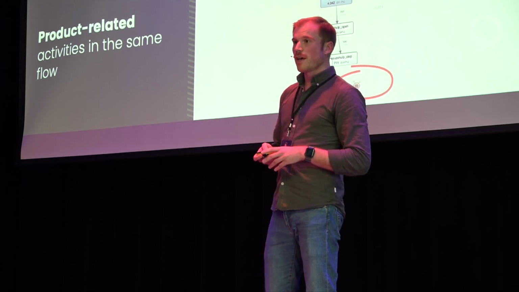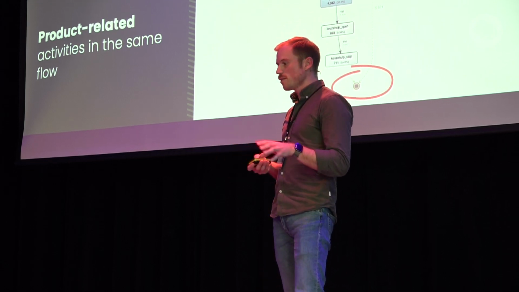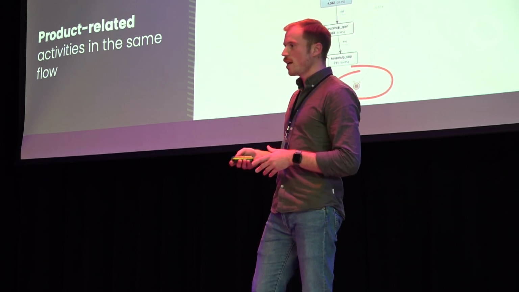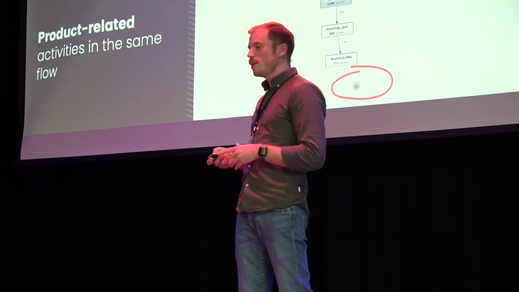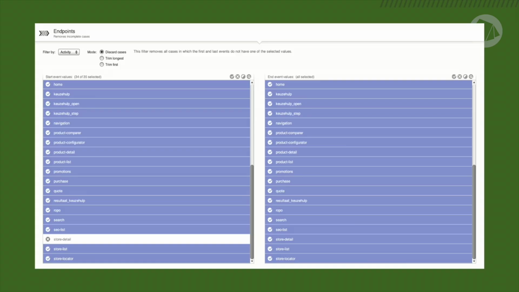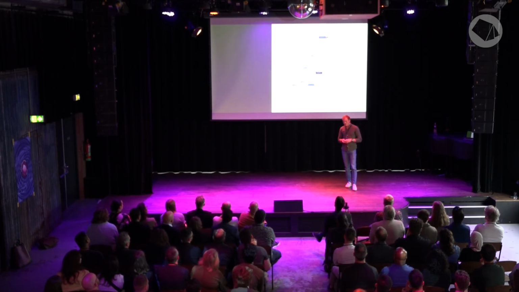The first 2 points gave us another idea that maybe this map was a bit skewed because we had a lot of direct traffic, so we decided to make another map that excluded this traffic. We did this by filtering basically on excluding all the cases that started on the store detail page. And then we got this map.